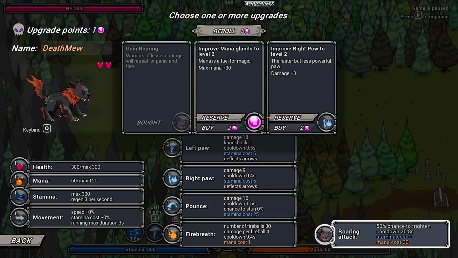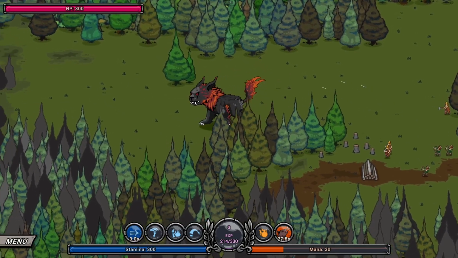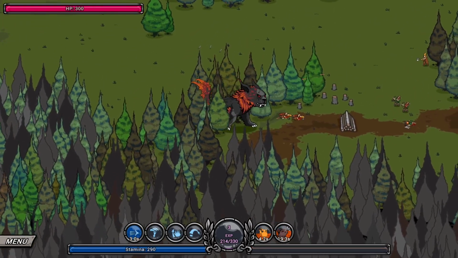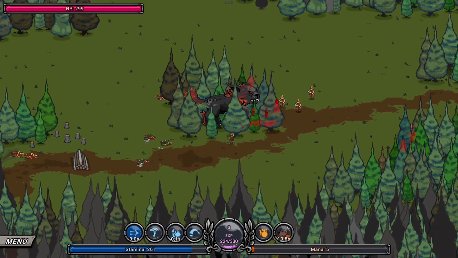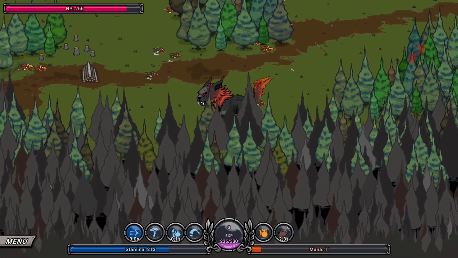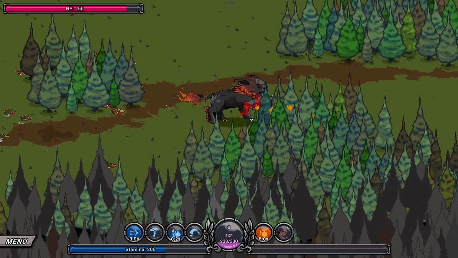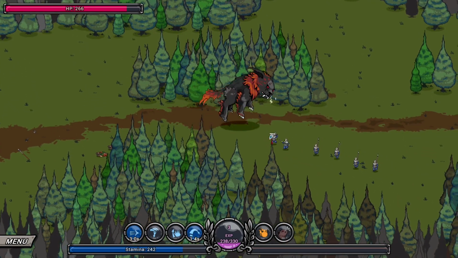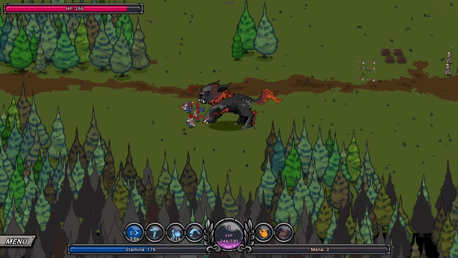How do I activate this? Oh, wait. There we go, okay. I got it. Stay in the trees and stuff, maybe I won't get hurt as much. Whacking these so they can't get close to me.